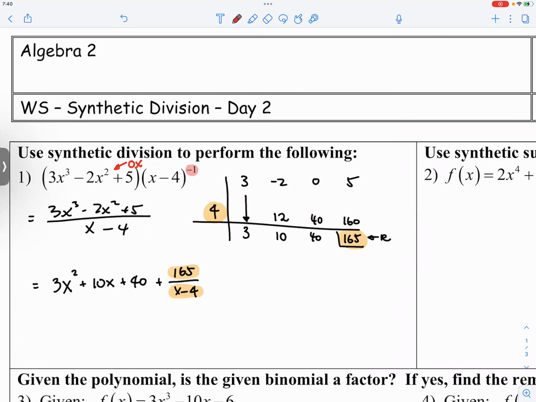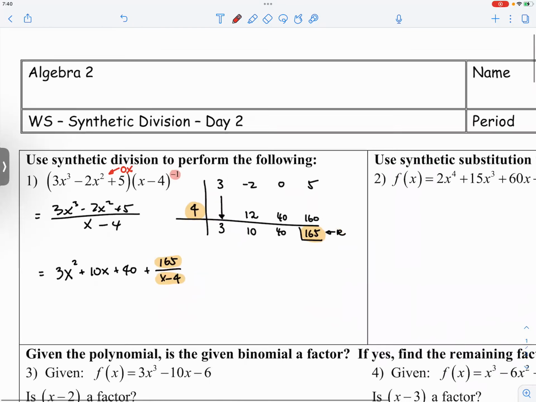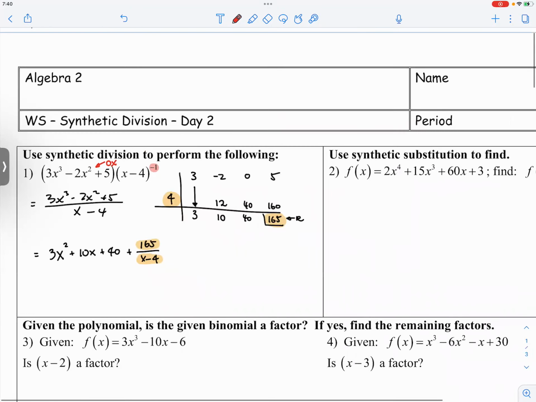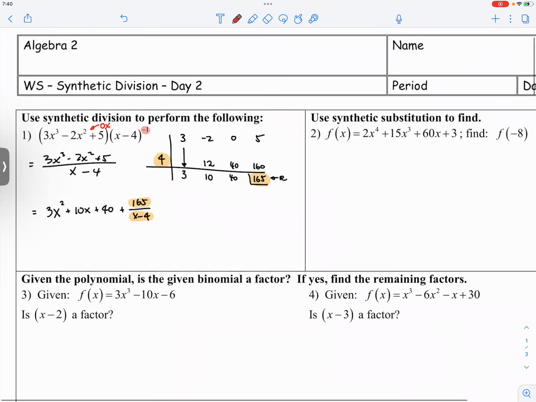Now, for the rest of the questions, you go ahead and use synthetic division to do it. Now, just a couple of things to remind you again. We do division throughout this packet. Well, the topic says so, right? The topic is synthetic division, so you can safely assume that we'll do synthetic division for all the things. It's important that you know how to do synthetic division, but it's also important that you know why and what you are getting.